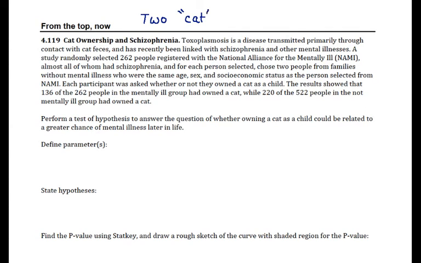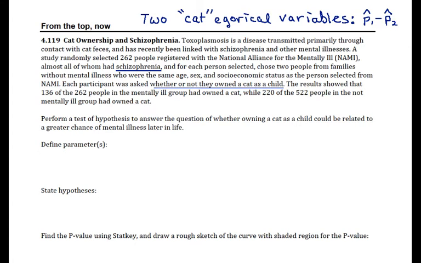I have to emphasize cat in categorical here. Two categorical variables, and those are mental illness, or schizophrenia being the primary mental illness, and whether or not they owned a cat as a child. So two categorical variables means that we can look at a difference in proportions, right? From our data, we could have a difference in sample proportions. And for our hypotheses, we're going to be interested in a difference of population proportions.